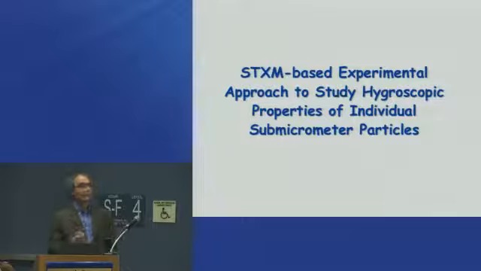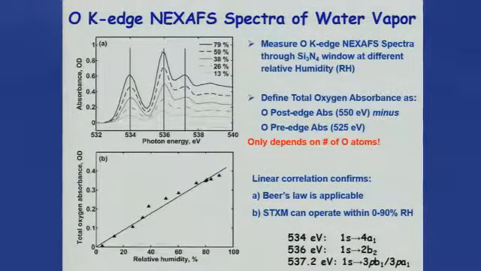And so that leads me very quickly to the experimental approach that we developed, how we can study hygroscopic properties of individual particles. So we will utilize very simple sodium chloride as an example, and also look very quickly at the halide series. So the idea is to initially take a look if we can use optical detection to record the presence of vapor. So the answer is yes. By varying the relative humidity, we can record the spectrum.